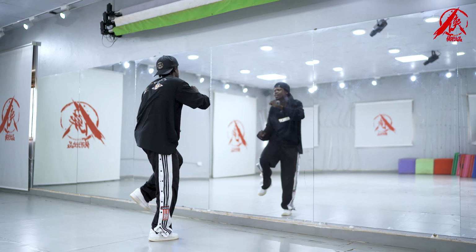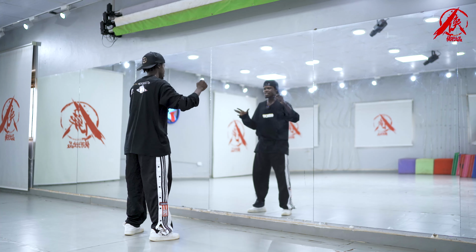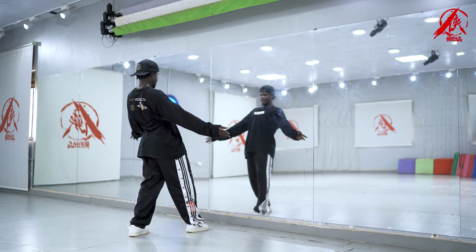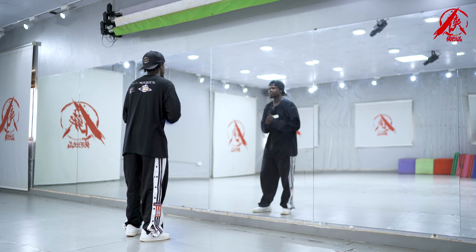1, 2, 3, 4, 5, 6, 7, and 8, and then here we're jumping to our next move. And our next move is step forward, then roll your body and back. That's our next move. 5, 6, 7, go.